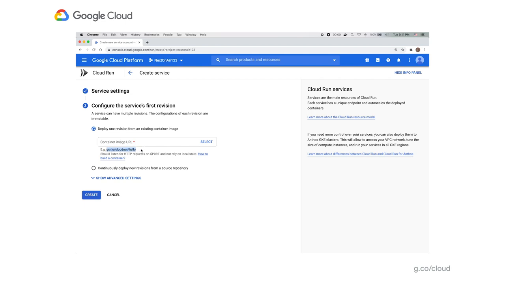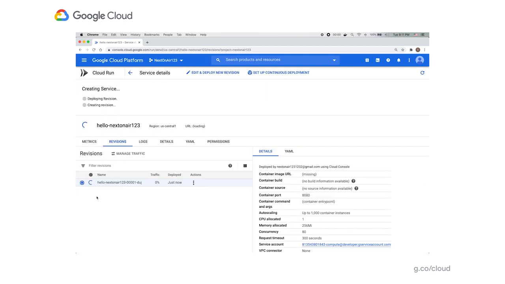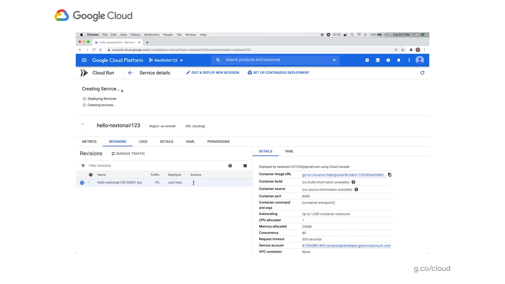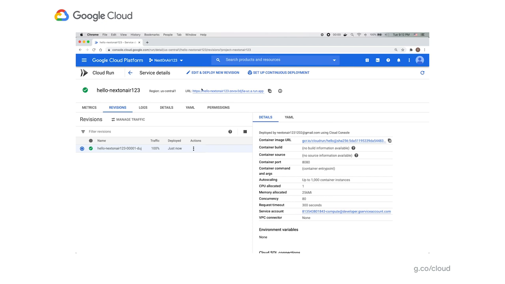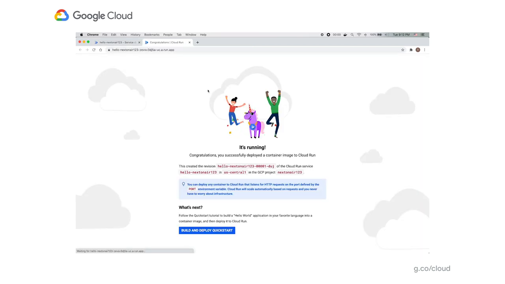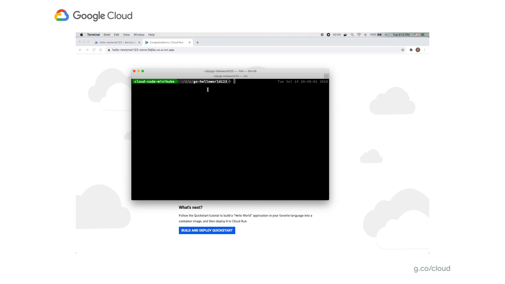And for the application, I'm going to use a prepared pre-built application that is just a simple web app listening on port 8080. And that's it. I'm just going to hit create and Cloud Run will deploy my application. So at any time I hit the endpoint, the response is going to be coming from an instance that was spun up on demand. And there it is. So let's do something similar on the command line starting from code.